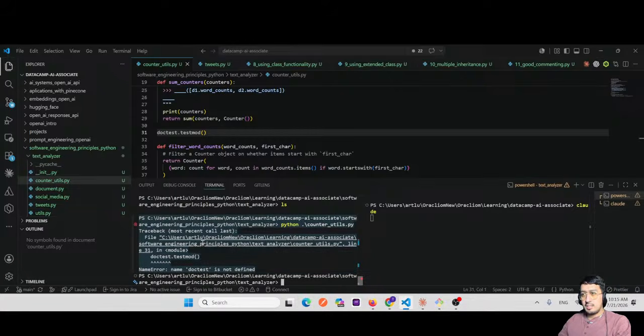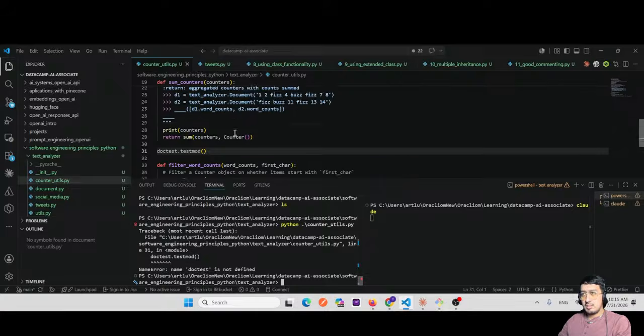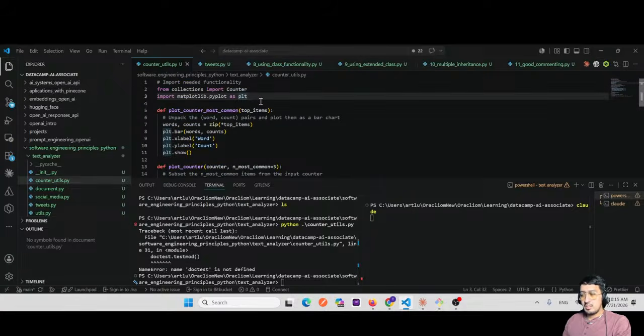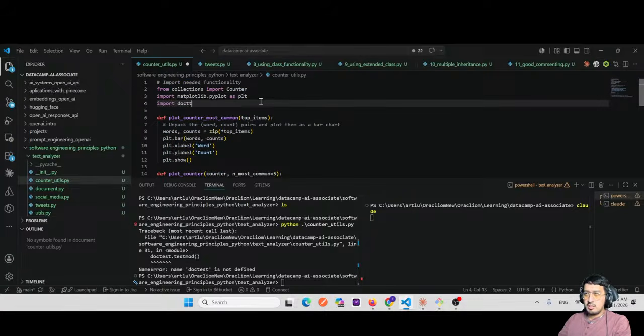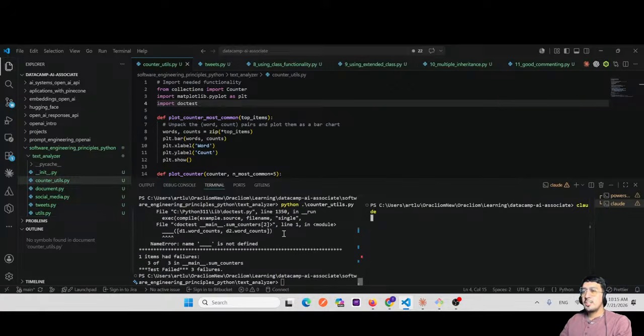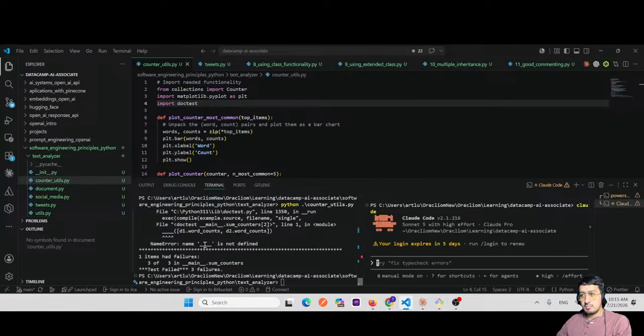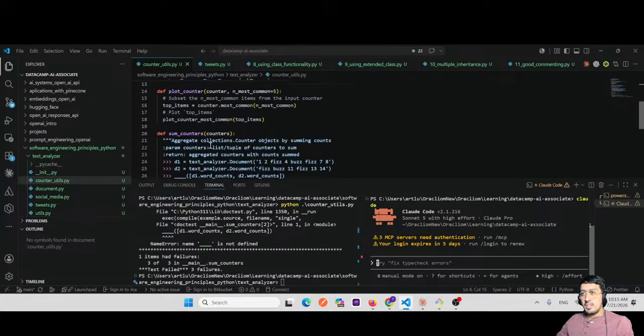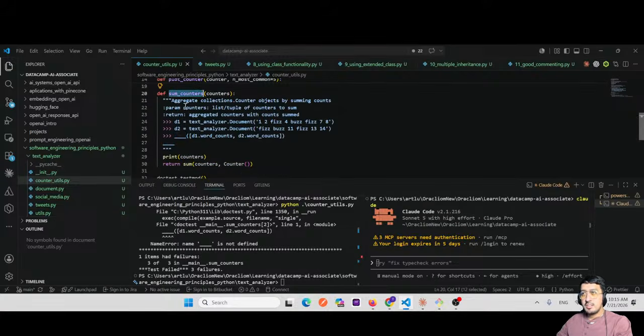Okay, I'm getting, so I need to import the test, I assume. Then I need to run this. I'm running cloud here just in case. And then here's not defined, so I need to do some counters.